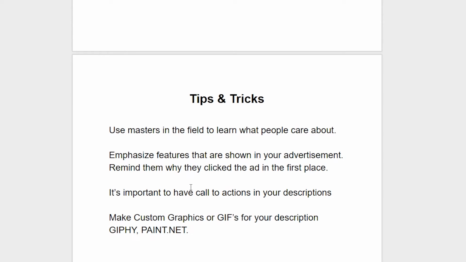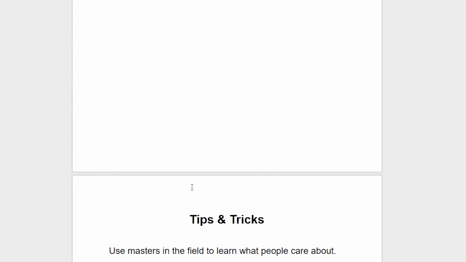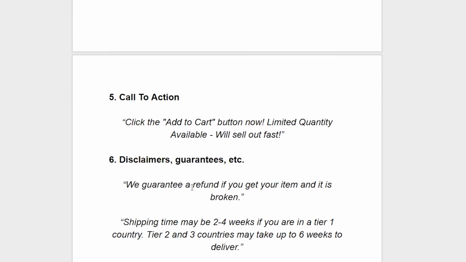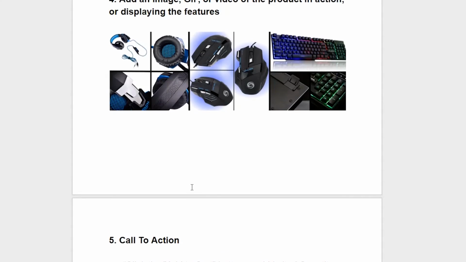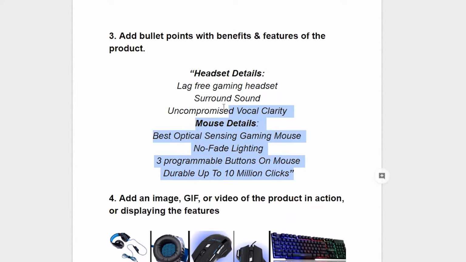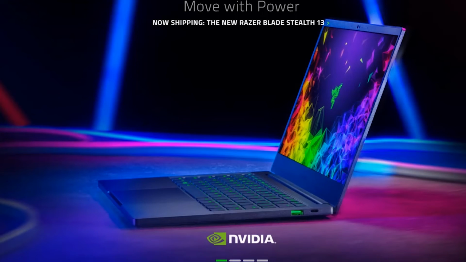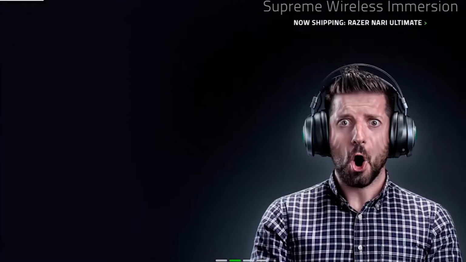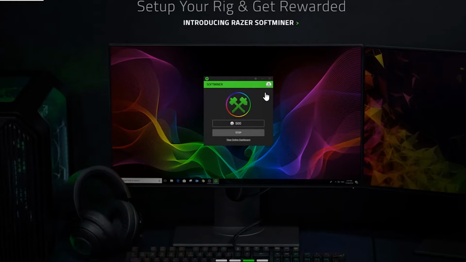So I'm not a gamer, right? I would never buy a gaming kit for $99.99. I don't care that much about a lighting up headset or whatever. So basically, how did I come up with these bullet points then? How do I know that a lag-free gaming headset? I would have never thought of that, right? I'm gonna go to one of the biggest competitors in this niche. And for me, I feel like it's Razer. For me, it's Razer because I'm in the gaming niche.